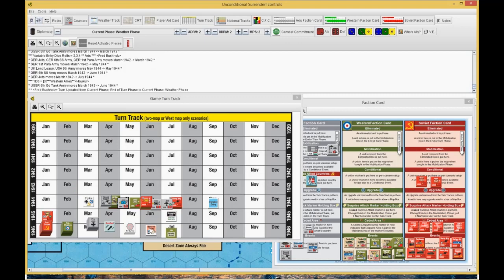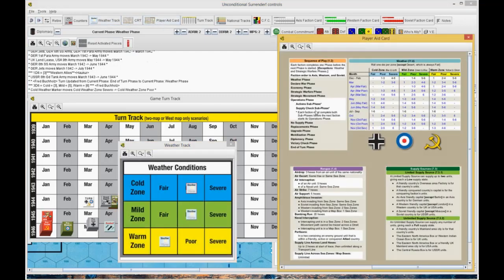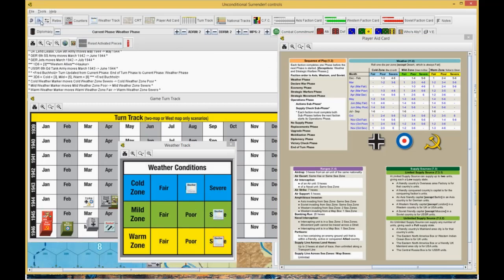And we're to end of turn phase, and we roll the weather, and it's a 3. Let's bring this up. So now we're in March, so a 3 is severe in the... Is it severe everywhere? 3 was poor, and then severe and severe. So yes.